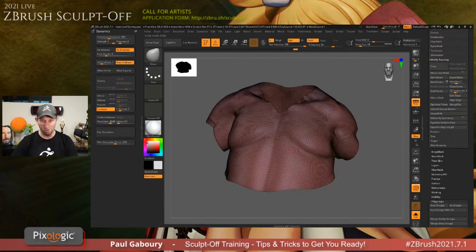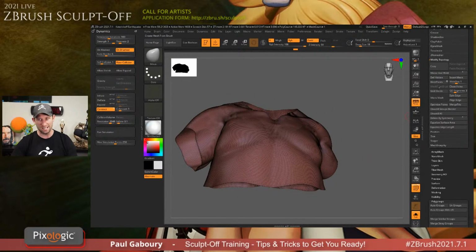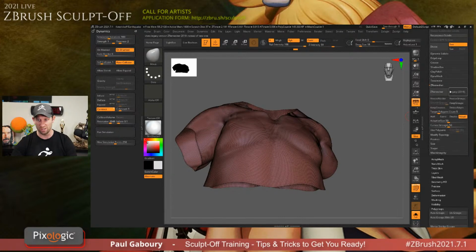Now this is ready to go for sure, but this is pretty dense right now. So I'm just going to ZRemesh it, and in fact, I'm going to knock this way down. I'm going to knock this down to like 1000 and remesh it.